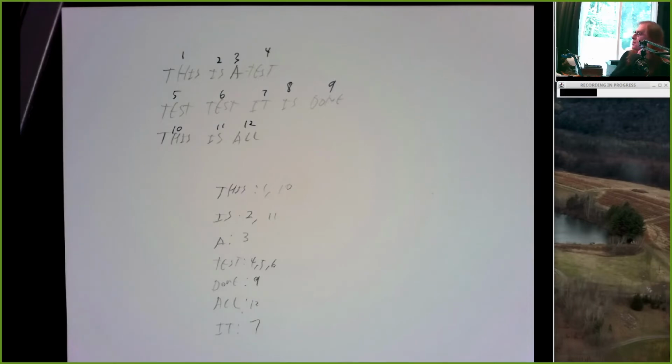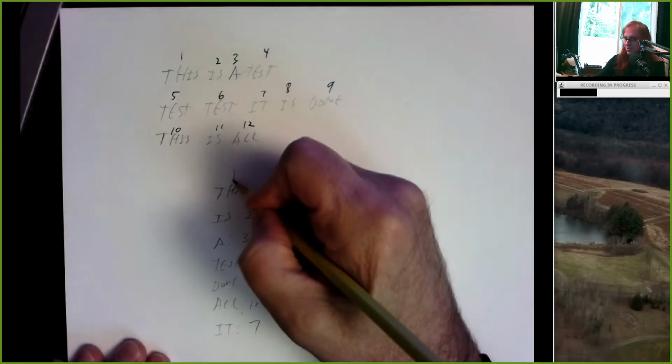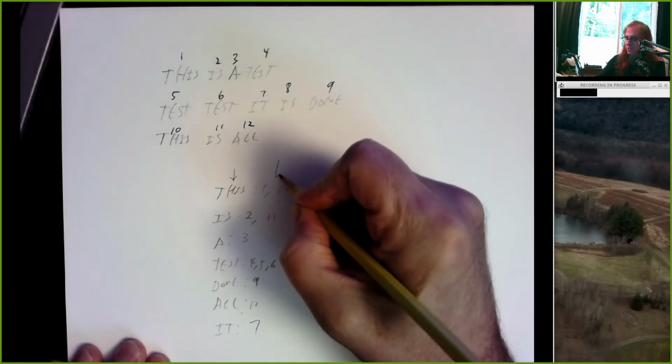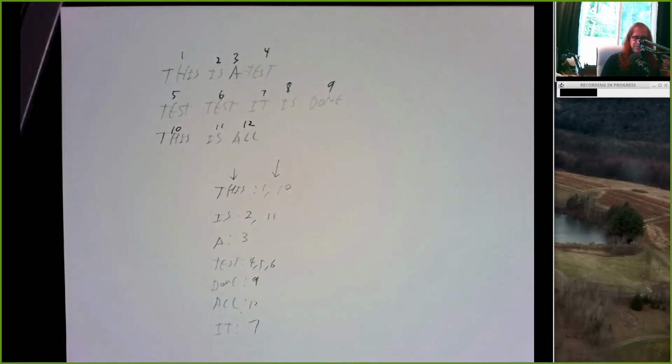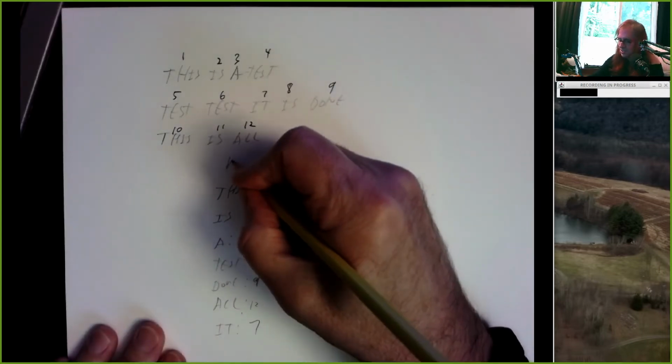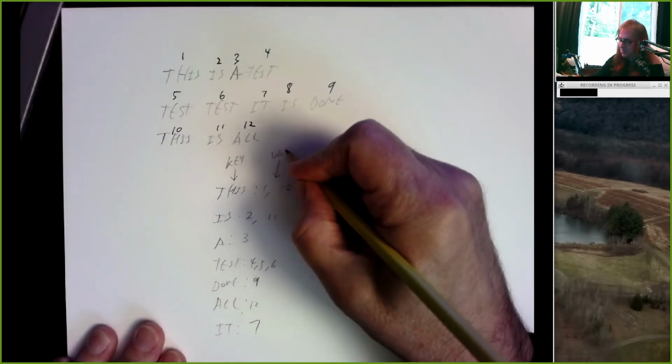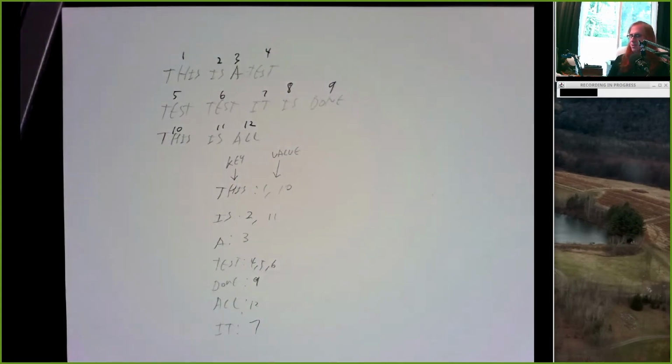The way you're going to do it is by using hashes and linked lists. So hashes, remember, are ways that we can take anything, a string, a picture, whatever, we're going to use strings, and we can associate something with it. And in this case, we're going to take strings that represent words, and associate with each word a linked list of integers. And this linked list will contain all the locations where that word appeared in the input file. So in our hash, this is the key, and this is the value. So it's a key value pair.